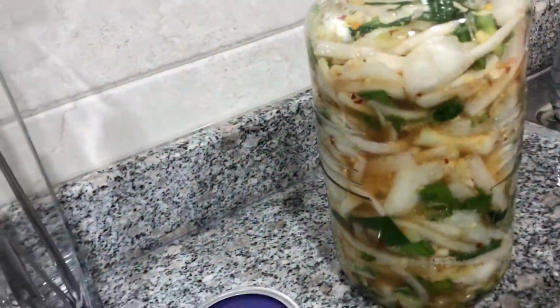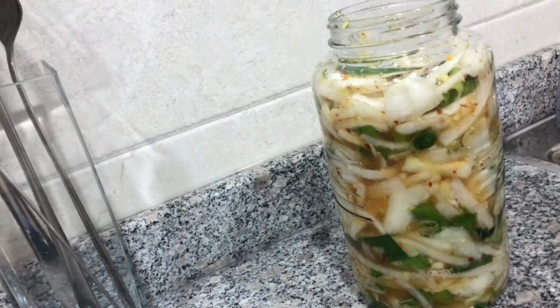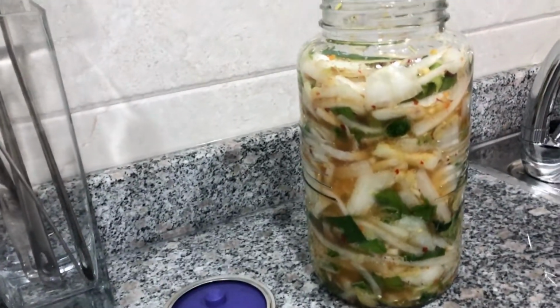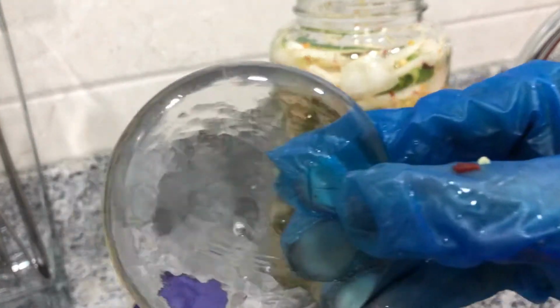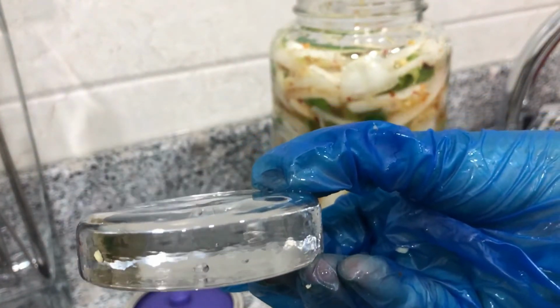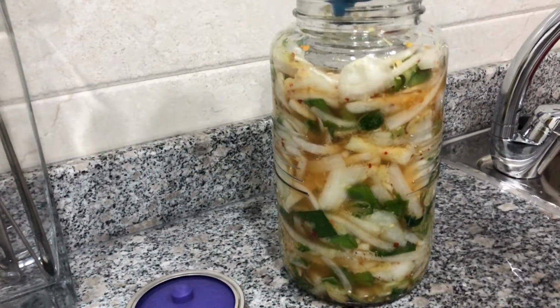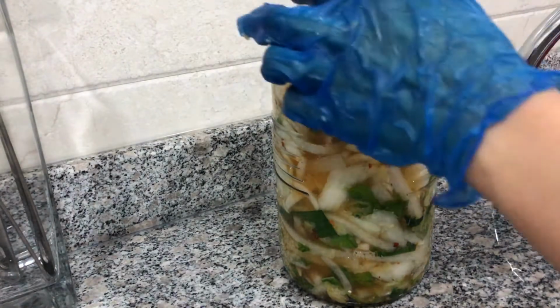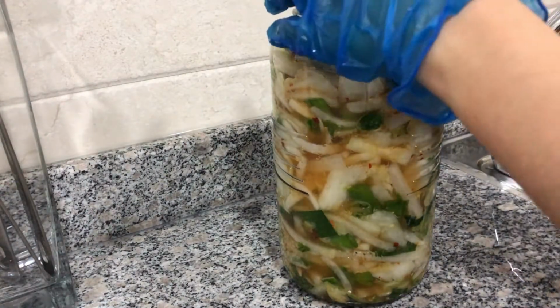See how nice it is. So that's the kimchi now inside the mason jar. What I need to do now is put a piece of glass here to push it further down. I'll be putting this cover on to start the fermentation.